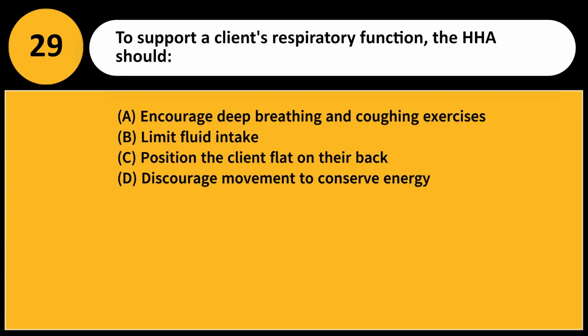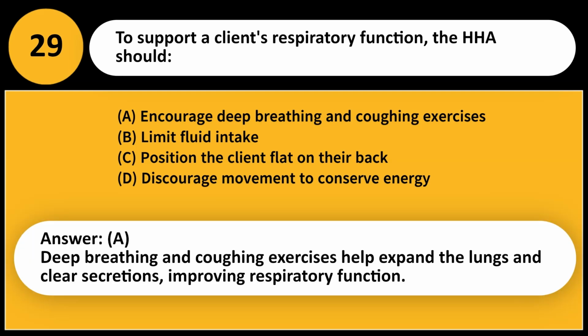To support a client's respiratory function, the HHA should A. Encourage deep breathing and coughing exercises. B. Limit fluid intake. C. Position the client flat on their back. D. Discourage movement to conserve energy. Answer: A. Deep breathing and coughing exercises help expand the lungs and clear secretions, improving respiratory function.